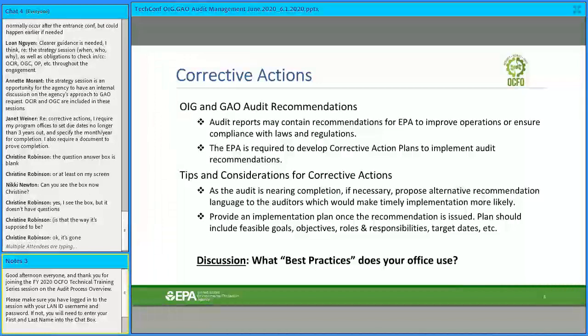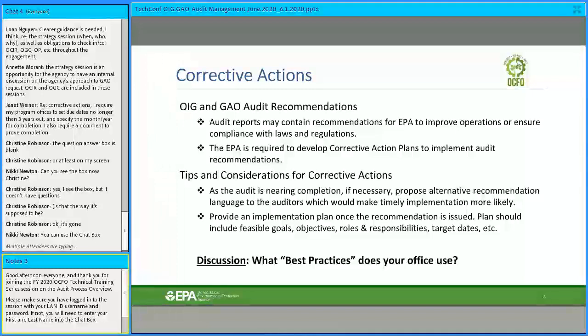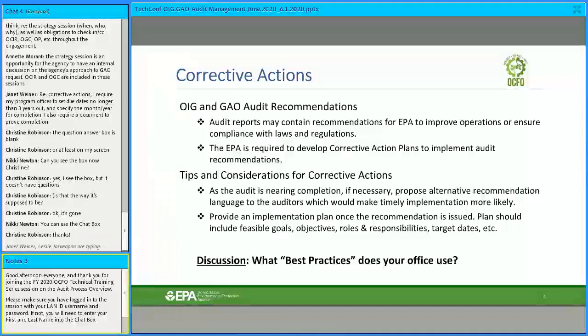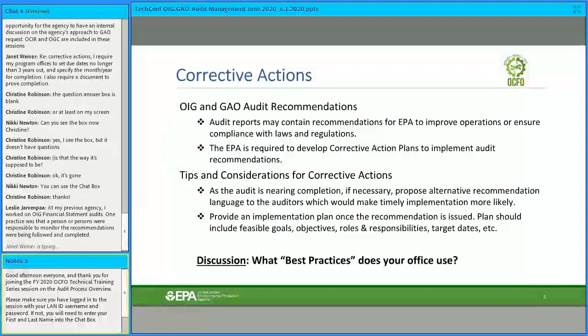I've been meeting recently with several of our program offices, the Office of the Administrator, Office of Water, Janet's office as well, talking with folks about how to close things out. There's a misconception that there's not really a deadline with GAO, that we can wait 4 years before we close things out, but that's simply not a best practice. We want to get those things closed out before 4 years, when they're most effective.